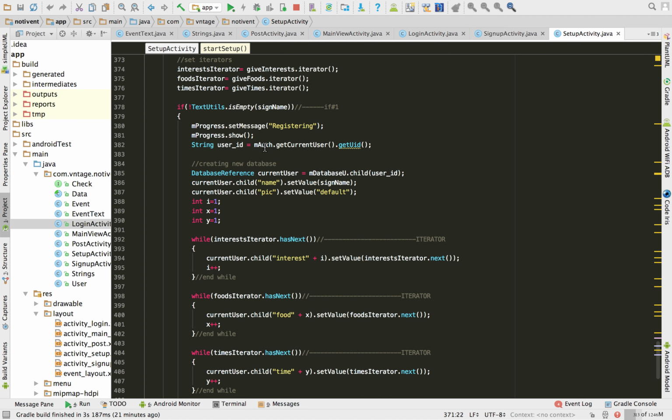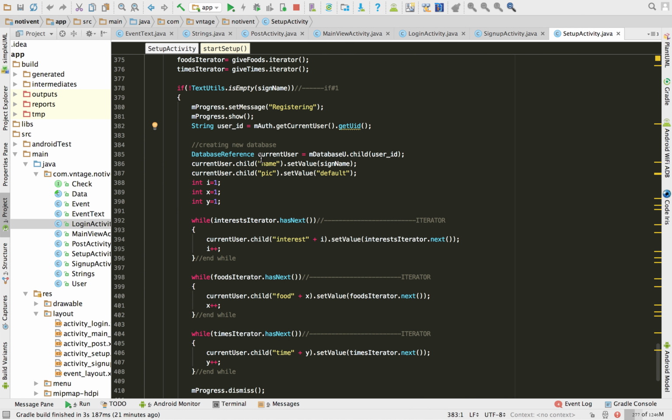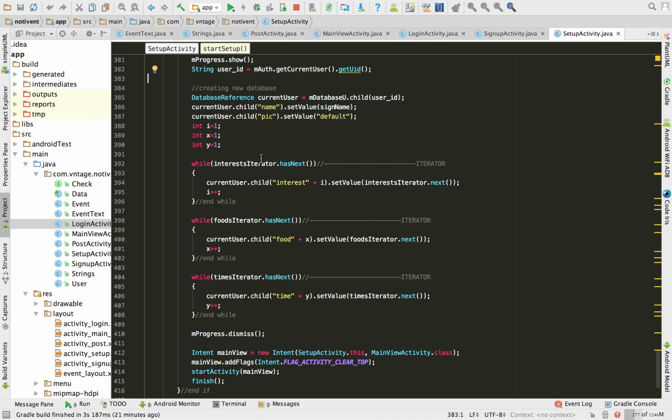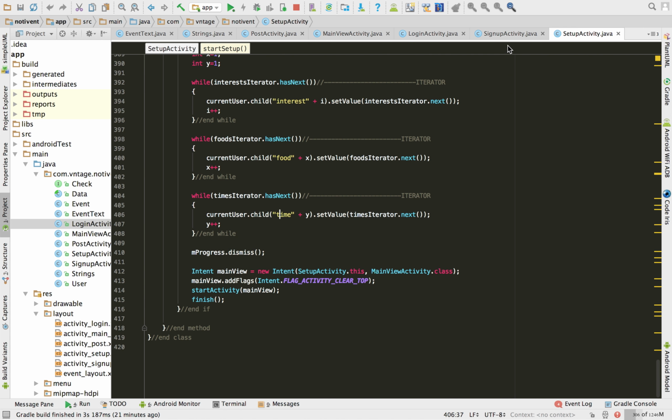So here I have set the message for it and I show it, and I have a string user ID, which gets the ID of your database. Once again, I'll go into deeper detail of this, but basically it continues, and it'll add your selections to the database, Firebase.